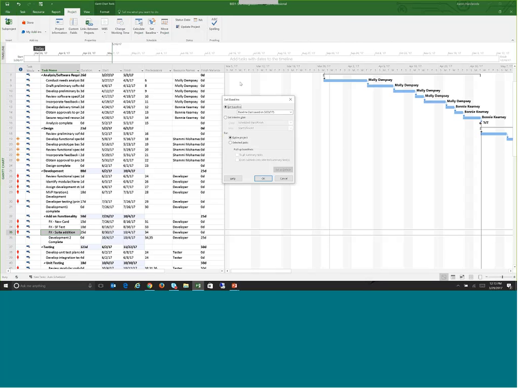Now, in the case of something like this, where my schedule was pretty much set, you can see here in my baseline dropdown, I do already have a couple of baselines taken of this. Your very first baseline, often referred to here as baseline 0, should be taken when your schedule is pretty well fleshed out, but before you've actually started the project. Now, a lot of times you might do phased planning, or rolling estimates. You might not have a point in time where the full schedule is fleshed out before you begin work. Okay, and I'm going to talk about how you can handle a situation like that.